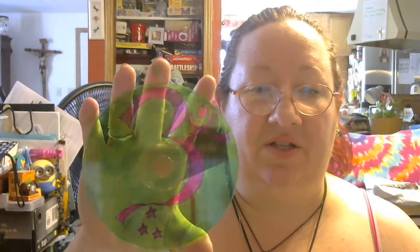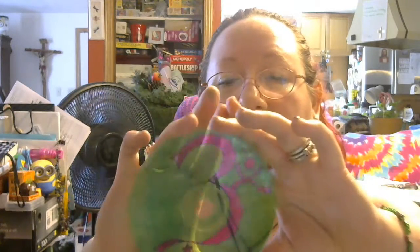But yeah, so it's kind of cool to find out that you can just use Sharpie and it comes right through. The color looks really pretty. It looks a lot better than what you're seeing at your end, because I can see the color shining through it. Anyway, it's fairly green.